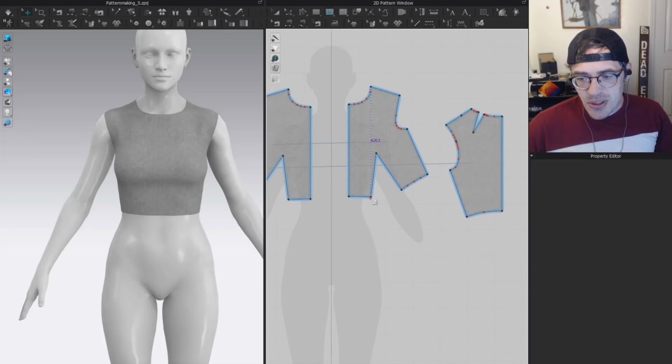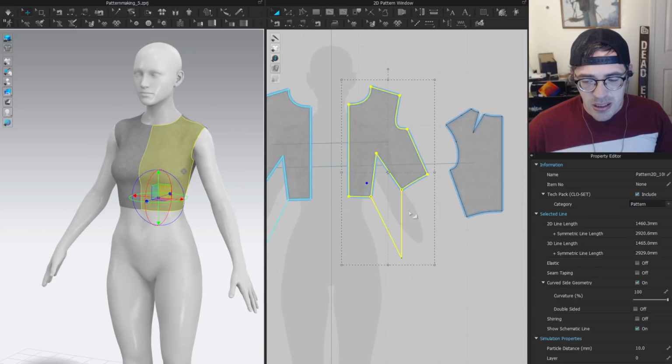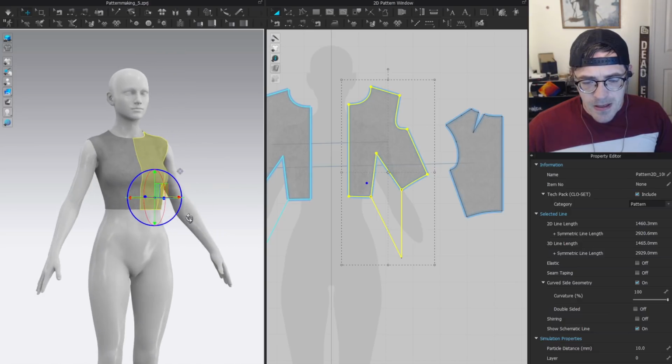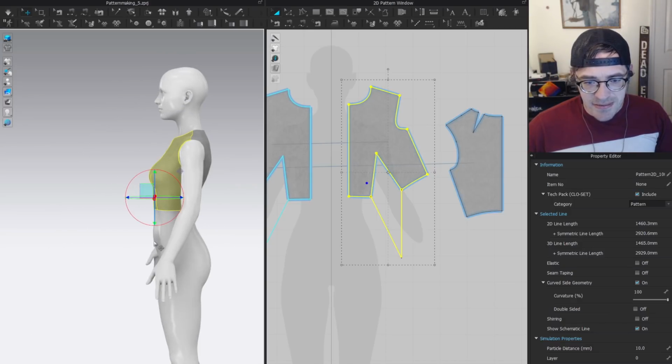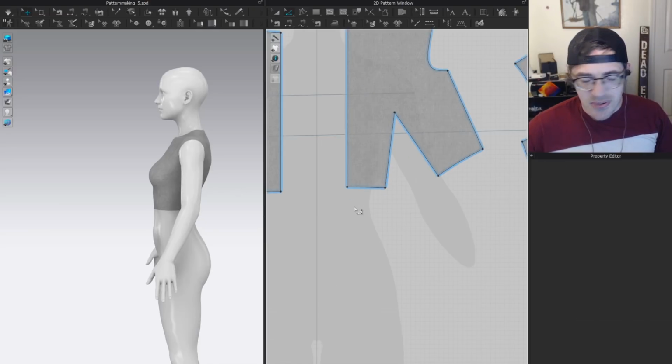What you can't do is just make another big dart on the bottom. That doesn't work, and that's because the stomach is kind of flat. It doesn't have the curvature that you would need to have a really large dart. So that doesn't work. So how do we do this?